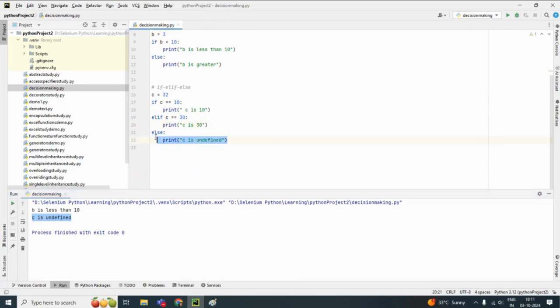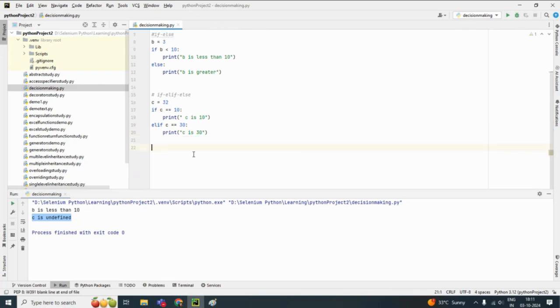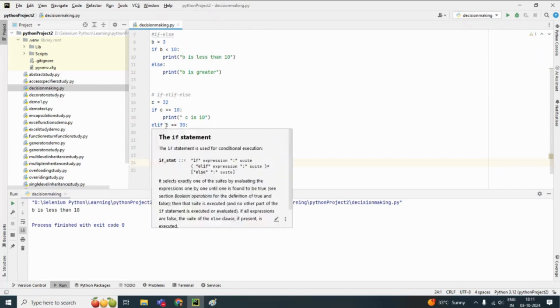So whenever the if condition or elif condition is there, only if the condition is true will it go to that statement. I can go with as many elif statements as I want.